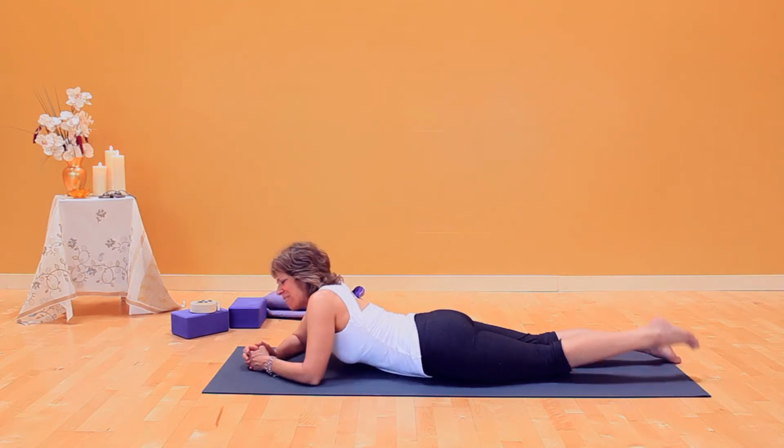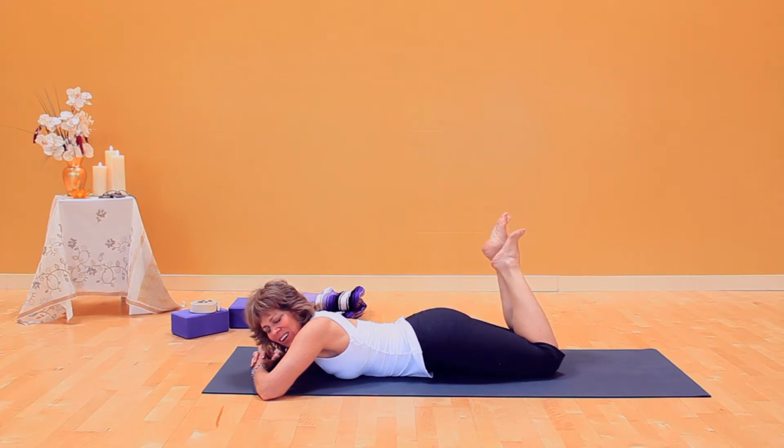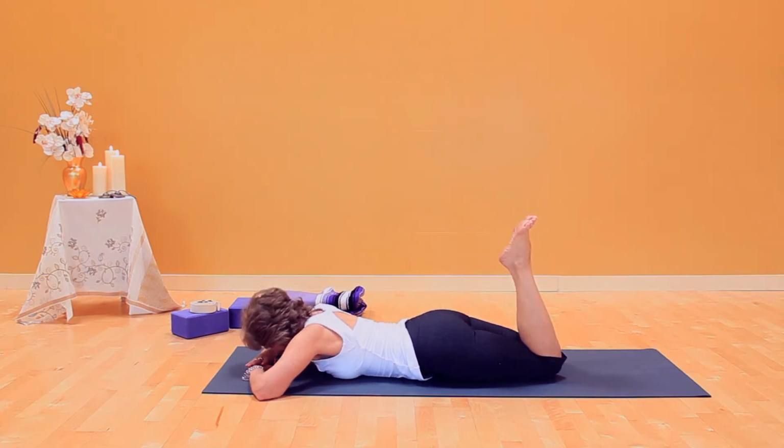You start on your stomach with knees bent and feet flexed. Your forehead is on your hands in this position.